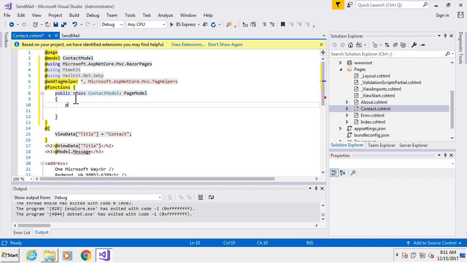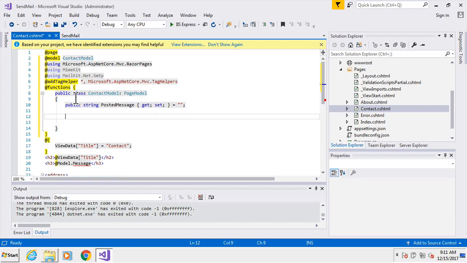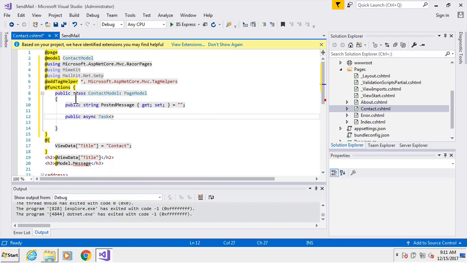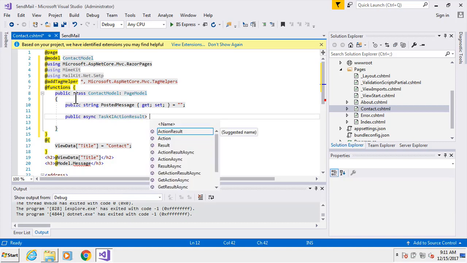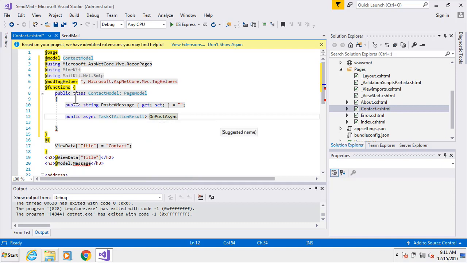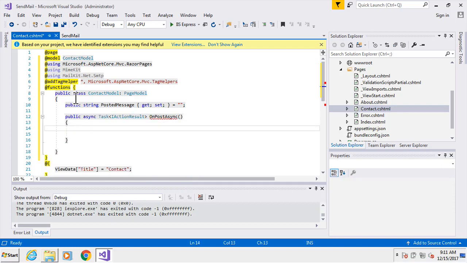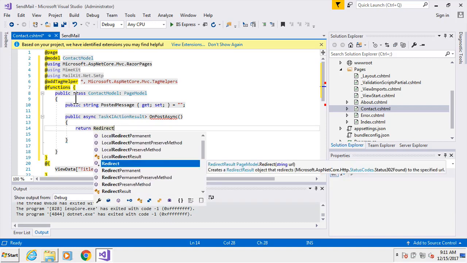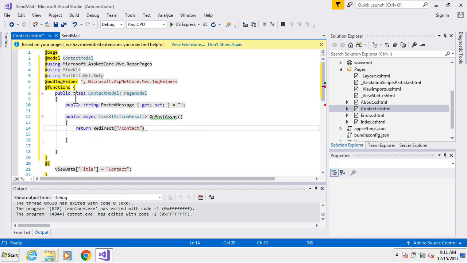So we're going to go ahead and create those. We're going to have a public string on our property. So posted message, this is just going to be a get and a set. And we can, if we want, just go ahead and initialize it. We're going to create our on post async now. So we'll start that off with an async, so asynchronous, and we're going to have an IActionResult. So you're probably familiar with those from ASP.NET MVC applications. And this method is on post async, and nothing's coming into it. And in here, what we're going to do is return back, because we need a return, and we're going to redirect to our get, which means this is how we're going to do it, and semicolon.